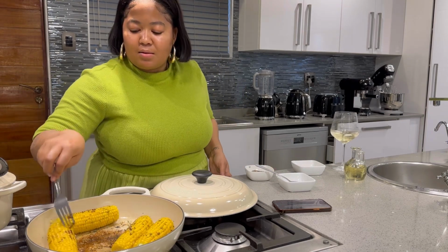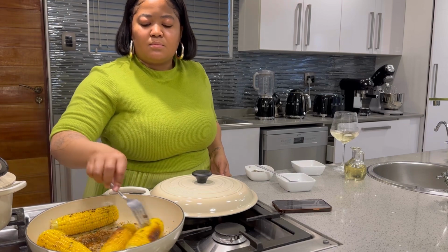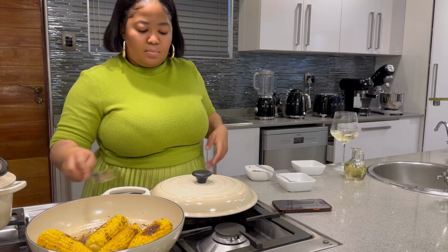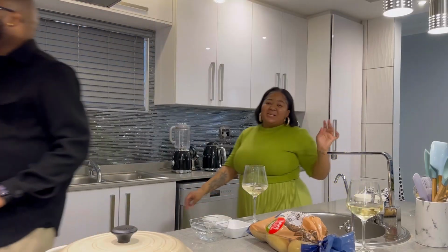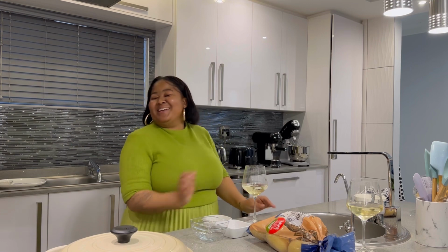So I think that is done. So you want to put a lid on it. Switch the stove off. Because the pan is still hot, it's going to continue cooking it. But put it on the sides because the middle is a little bit burnt. So let's put the corn towards the side. So what are we making now? So how do you make your potato?